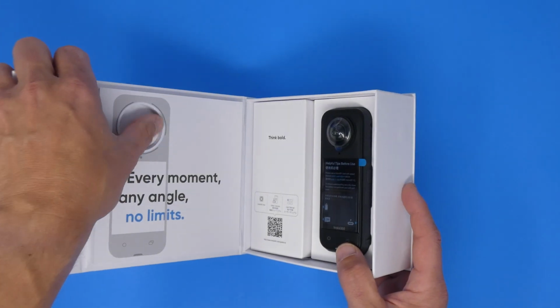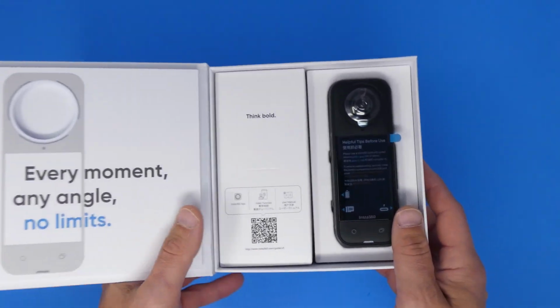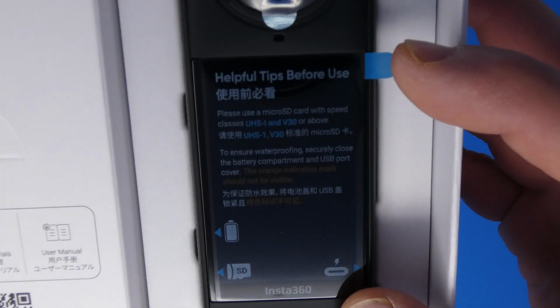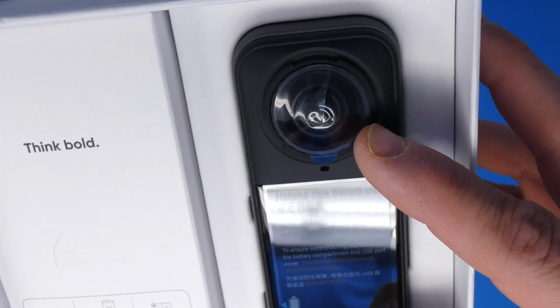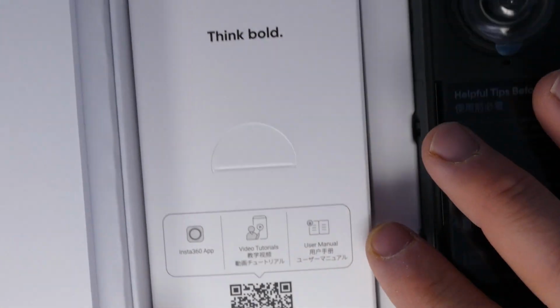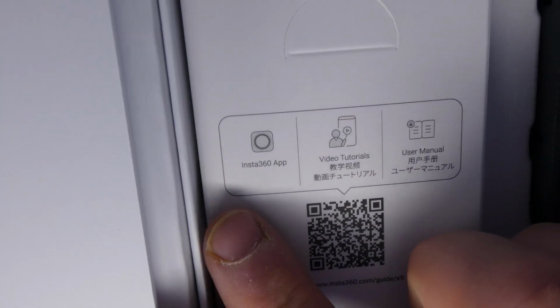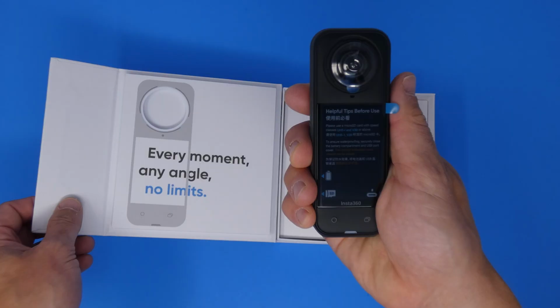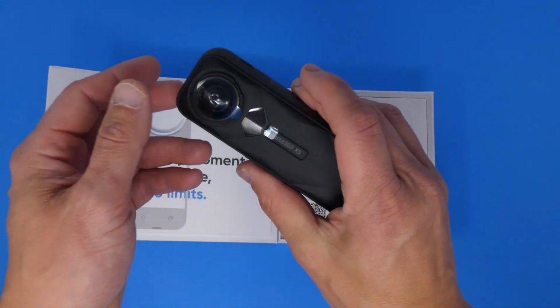Very nice unboxing experience. Love it when you open it up and it's sort of presented to you, which is exactly what we have here. You get to see the camera right when you open up the box. And then, of course, you've got, looks like a little package here with the instruction manual. It says Think Bold. It's got a QR code and a little list of what you'll find at that QR code. So the camera itself, lifting it up, it's got some weight to it.